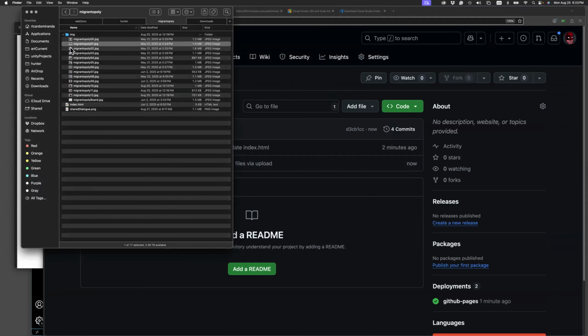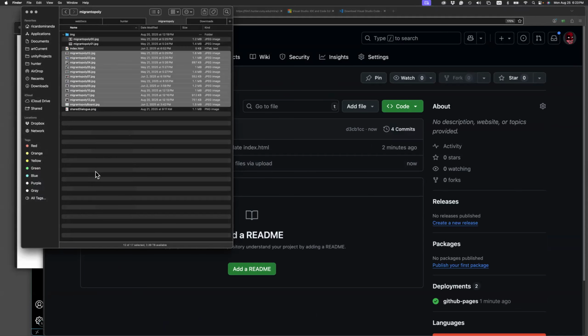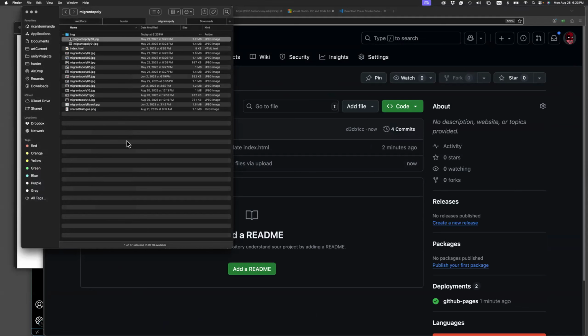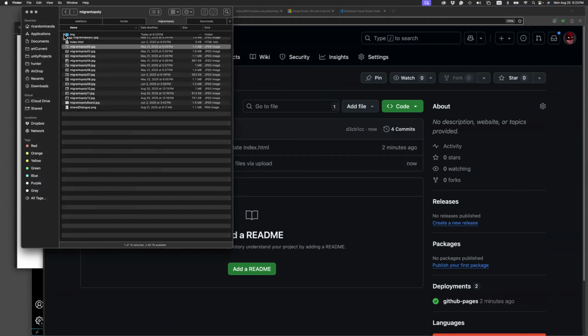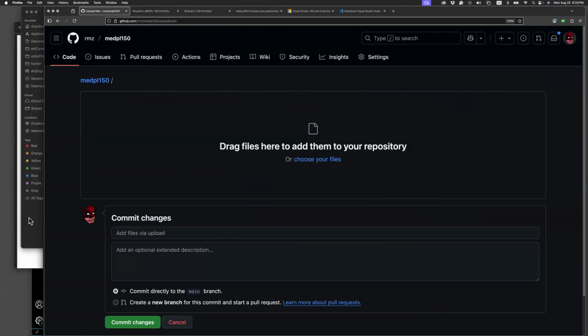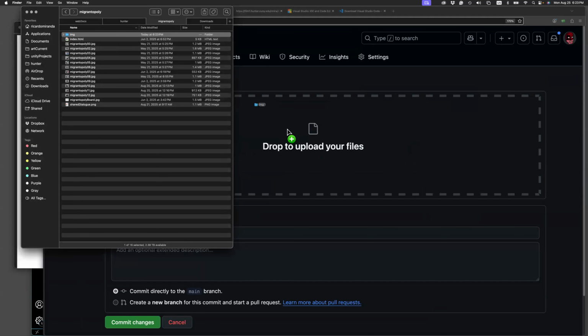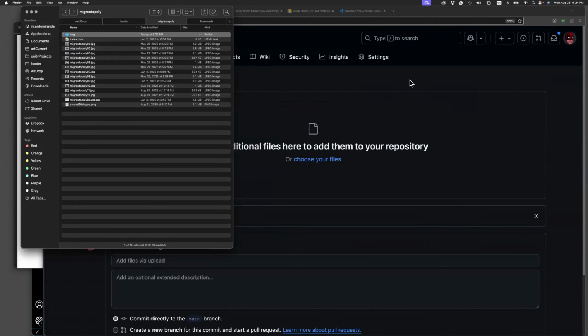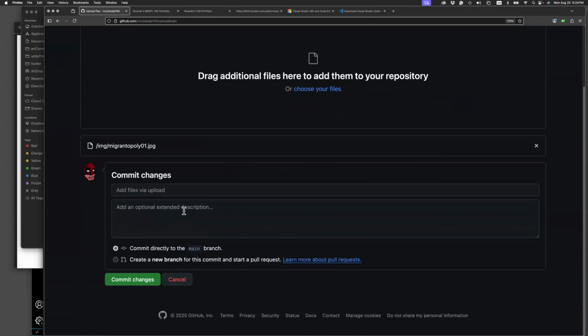I'm going to take the images out of this folder and just have one image. I will once again go to upload files, and I will drag the folder. Okay, I see that it looks good. Commit changes.